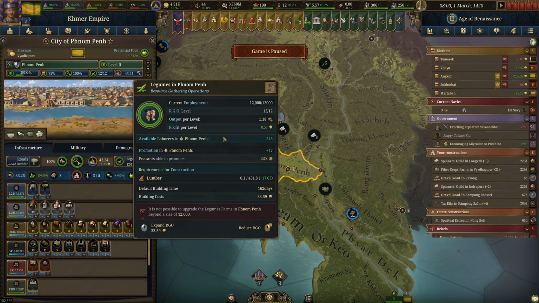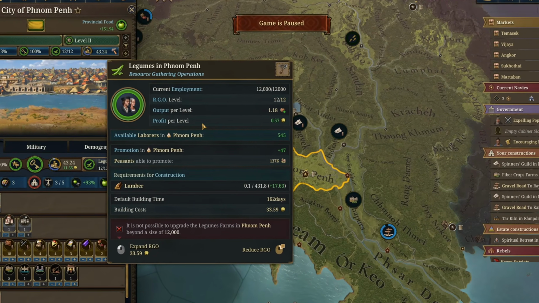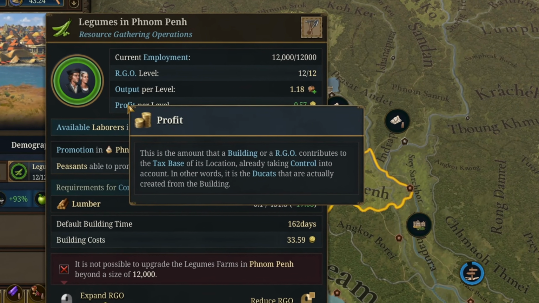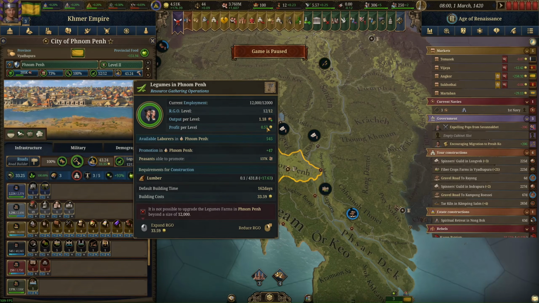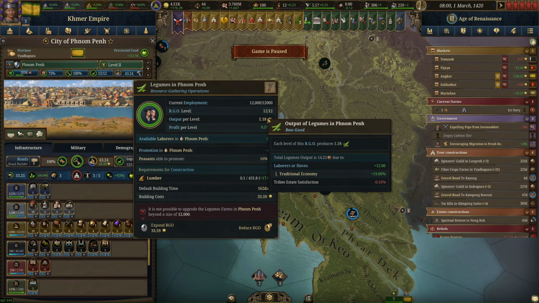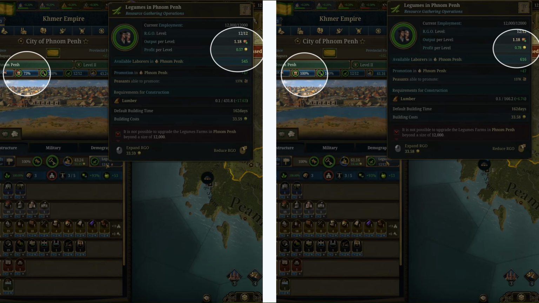It's a bit more complicated when looking at the RGOs tooltip. Here, market access is nowhere to be found, but the previous tooltip talked about profit, so you hover and check if it's true, and there's not a single word about market access. Then you hover over the icon and market access has no influence on anything. So how do you check if it's true? The same province when market access is 73% versus 100%. You can see the difference.